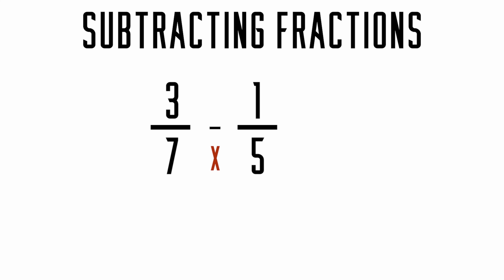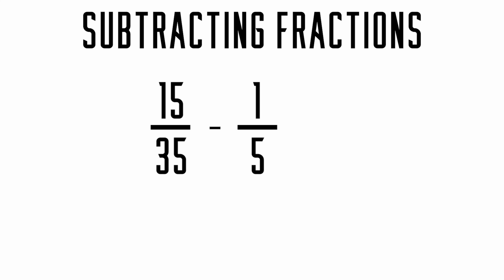So if we multiply 7 by 5, we get 35. We know that 7 goes into and divides into 35 5 times, and we know that 5 divides into 35 7 times. So we will choose that as our common denominator. If we do so, as I said, 7, we multiply that by 5, so we have to multiply the top part of the fraction by 5. If we do so, we will change 3/7 into 15/35.